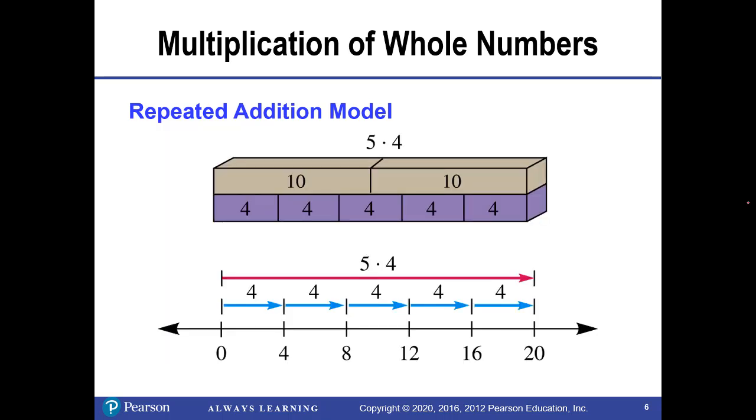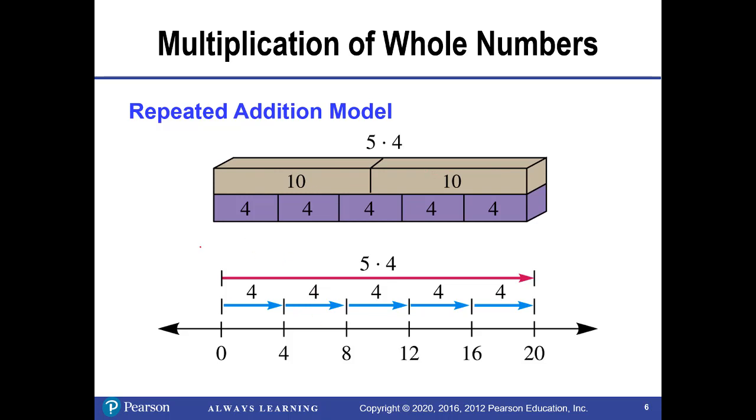We could model other types of repeated addition. We can model it using colored rods. Colored rods are usually Cuisenaire rods, but they don't have to be. Cuisenaire is a specific brand. It's a registered trademark of somebody. It's what's most commonly used, but there are other models out there as well. So here we see we have 5 groups of 4. So 1, 2, 3, 4, 5, and then we could line up above them the rods of length 10 to see really easily that those equal 20.